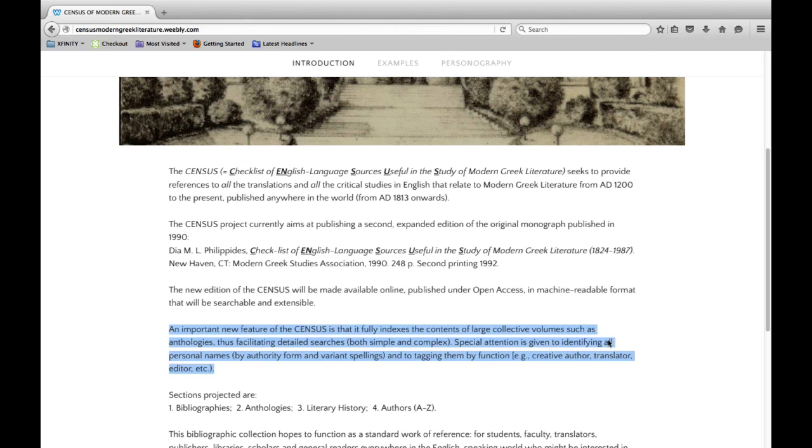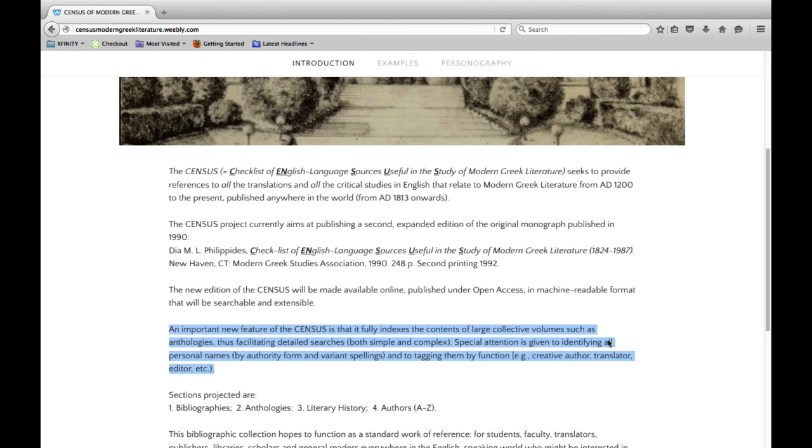If comparing with other available bibliographies of modern Greek literature in English, you might want to know that the census contains a new and a very important feature. It attempts to fully index the contents of large collective volumes, anthologies for example, and this will allow in the future detailed searches down to the level which we call item search and retrieval.